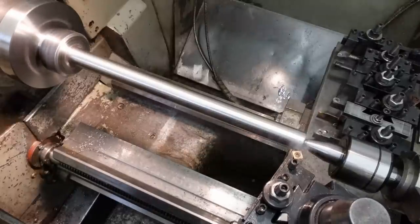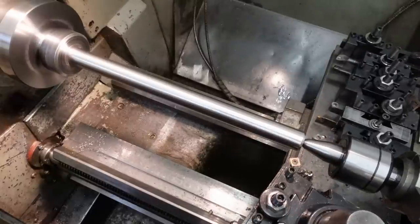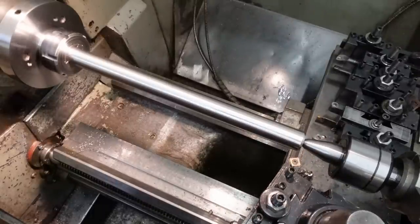This needs a proper chamfer, but it'll stop me cutting my fingers again.